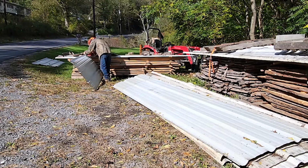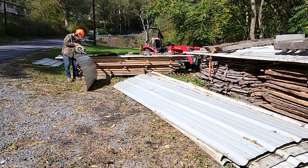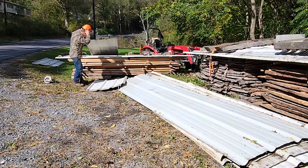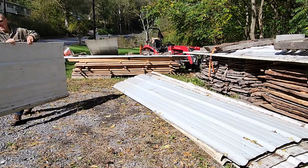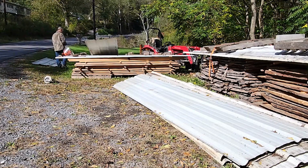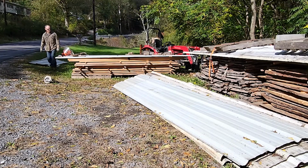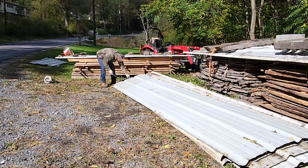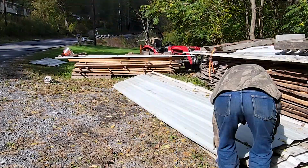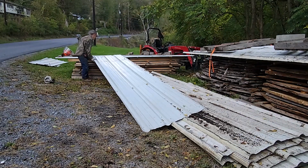So the first piece cut pretty decent. I cut it, I flipped it upside down because you can strike a line on the bottom without those ridges. So I cut that piece and things are gonna work out all right, I figure. So I got like 19 more to go here.